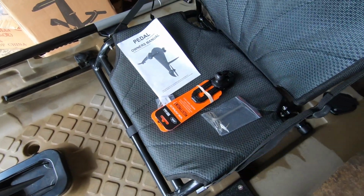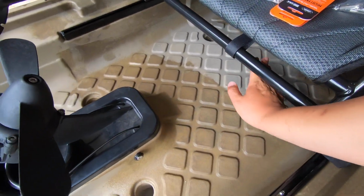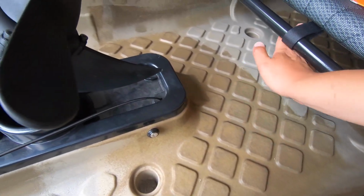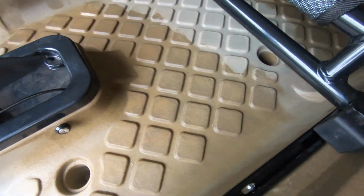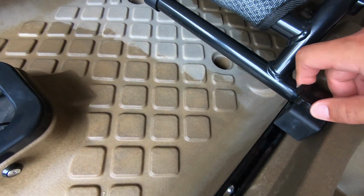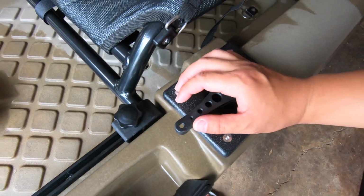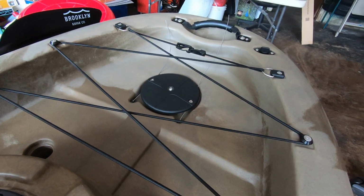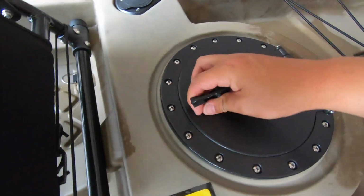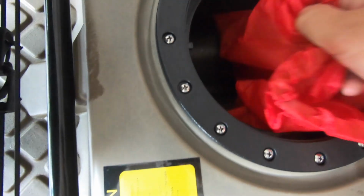Nice. Pretty cool seat. Looks comfy. Pretty high. I could actually put stuff down here, enough for like a small bin or something. To adjust the seat, you just loosen these knobs and then you can just slide up and down. Just a rudder control. Controls that right there. More compartment. There we go.